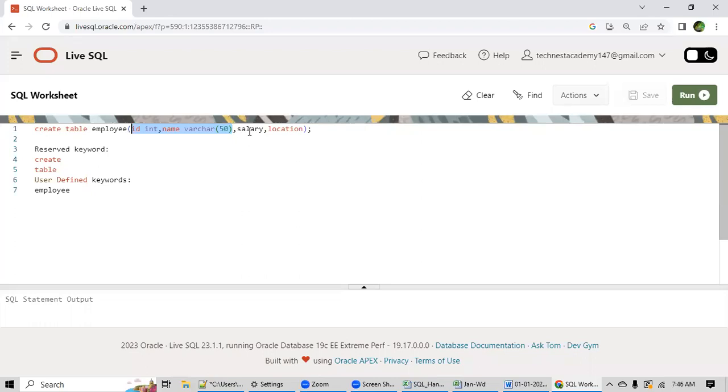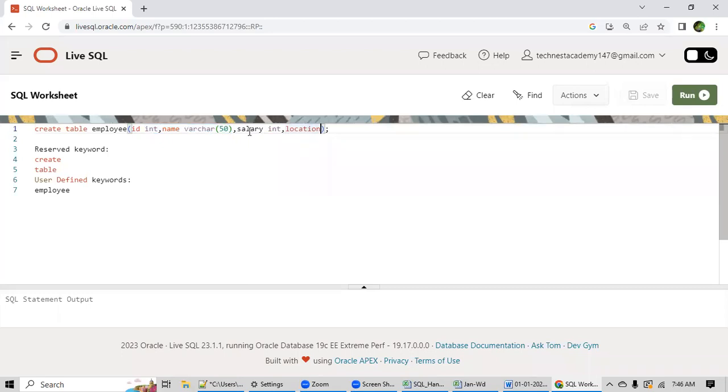Hope it is clear. You see, I am keeping things very simple, but once we mature with this, we will keep on adding the complexity. Okay. Then the salary column, what do you think? Should I give here int or varchar? Int, right? Because this will store numbers. So we will write here int.